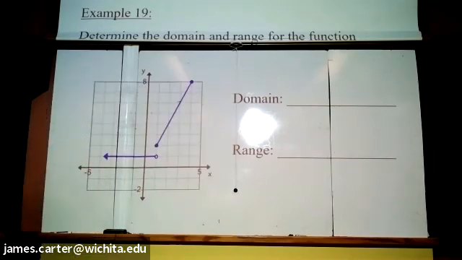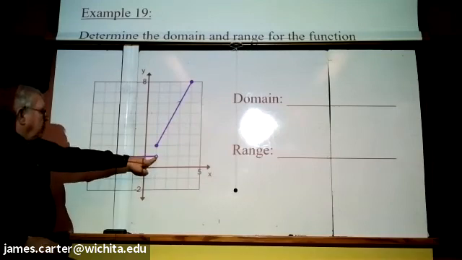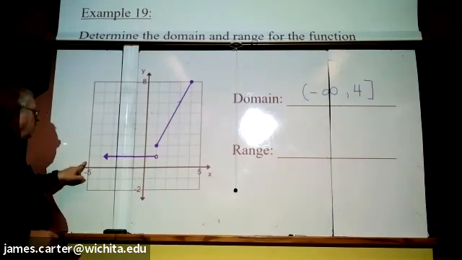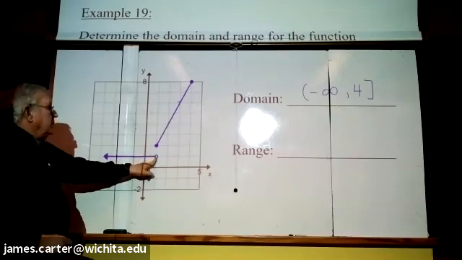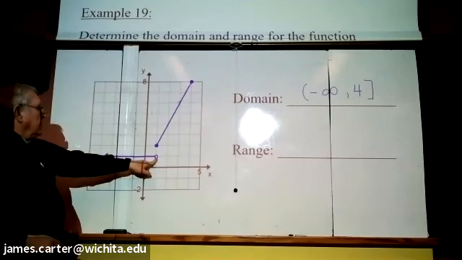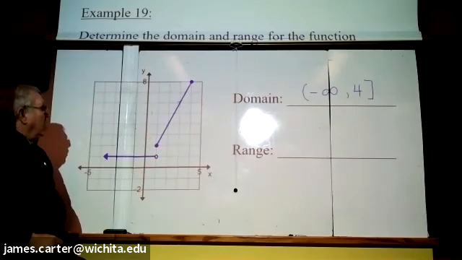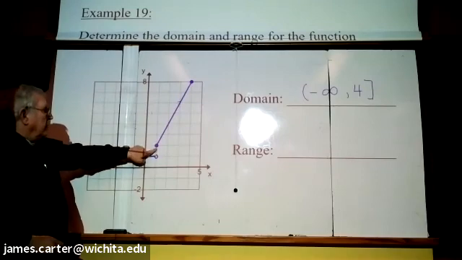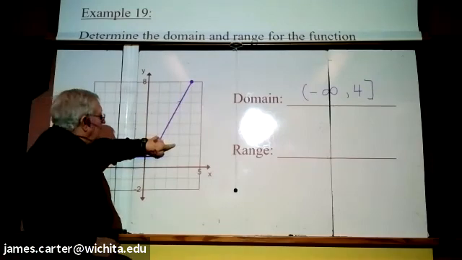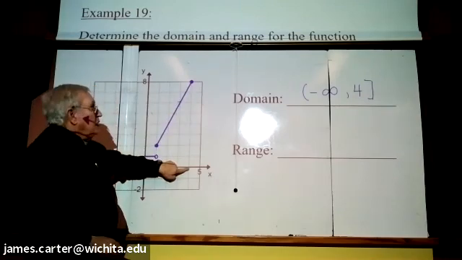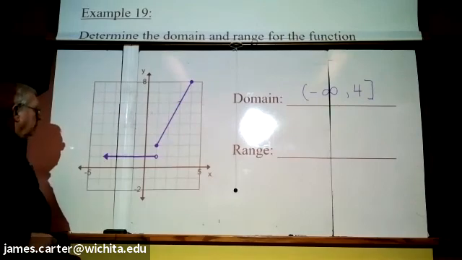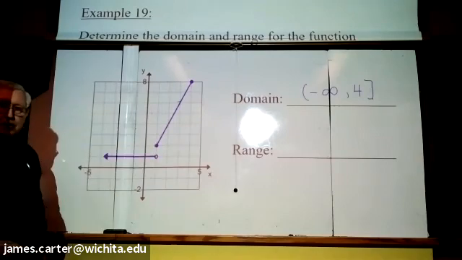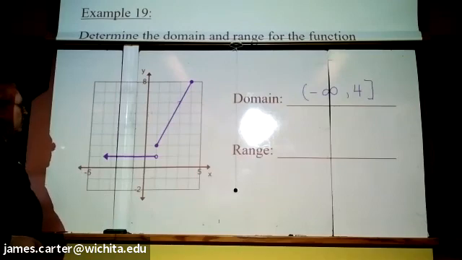Okay, this piecemeal one. Here, that point is not included, but everything to the left of it, so the domain, the set of x values, begins at negative infinity and comes back, but does not include this. However, because this is included here, then that point's included and it continues to go over to x equals 4. Okay? Because at least one of these two is included, then in the domain, it is included.